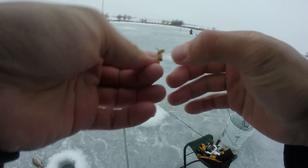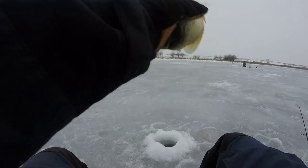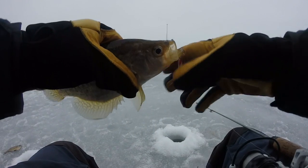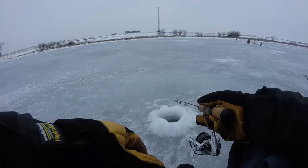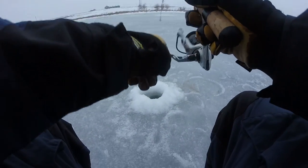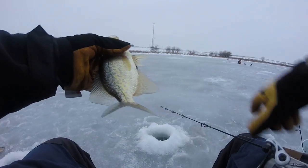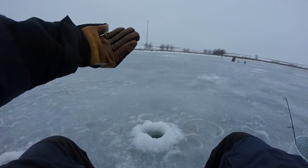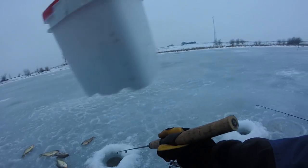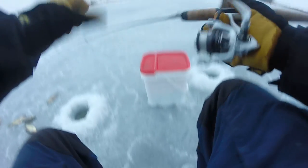I'm going to drop the spoon down one hole and fish my jig in the other to see if we can catch a few crappie before dark. Hooked up on the spoon — crappie! Maybe they want the spoon, a more minnow-like looking bait. I'm using a Swedish Pimple — really good spoons. Then I'm hooked up on the jig too — another crappie! Beautiful crappie, that's like the perfect eating size right there. I caught one on the spoon and one on the jig — I'm going to go back to just the jig now.